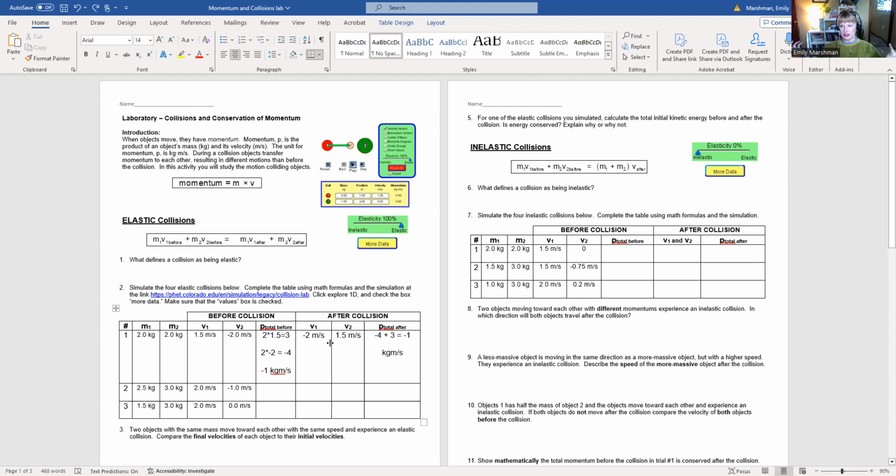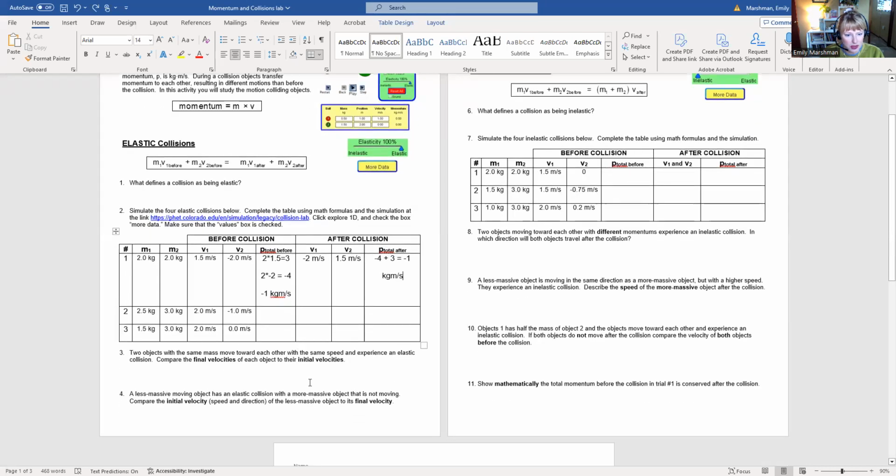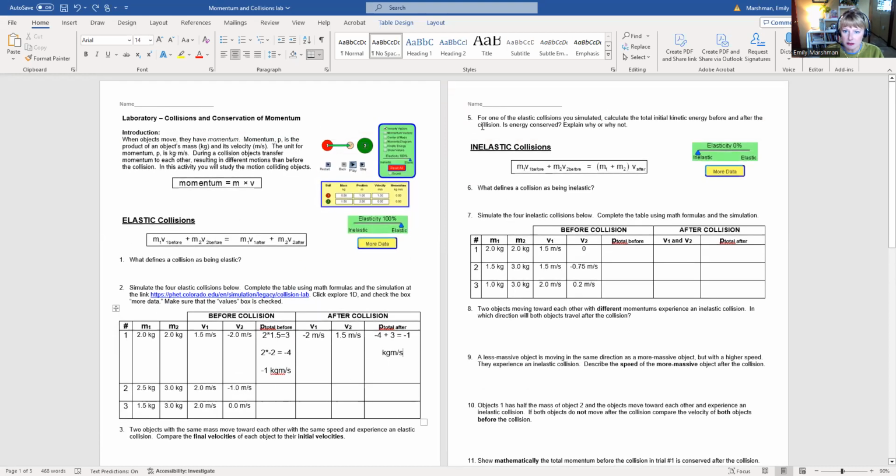So when you're dealing with billiard balls, right? If they're moving towards each other like this, they're going to bounce off and move in the opposite direction. And it's almost like they switched velocities. Now they're going the other way, if that makes sense. Now, the other 2 examples here have different masses. So you won't see that exactly happening. But for 2 objects with the same mass, they're just going to bounce off. So that's how you're going to set up the part for elastic collisions, where they just bounce off of each other. The second part is focused on inelastic collisions.